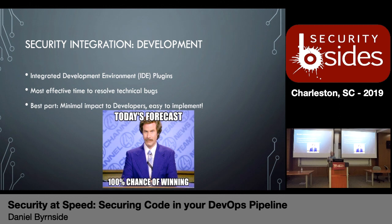What's really great about it as well is, when we try to implement security programs in companies, what often happens? Resistance, right? Cybersecurity is a cost center. We're not generally making the company money unless we're a cybersecurity company, and most are not. So when we introduce cybersecurity into organizations, the first thing that generally happens is, ugh, what extra work do I now have to do? The beauty of integrating plugins into our IDEs is that we're essentially telling developers there's nothing more to add. You just look in the bottom left of your screen when you're done coding. Did you introduce something? Just fix it real quick. Five minutes later, we're done.